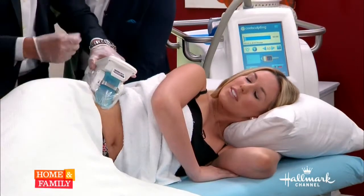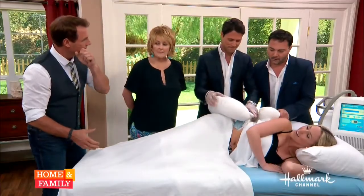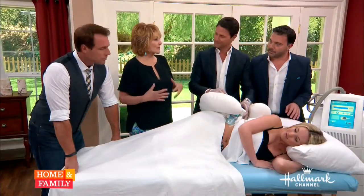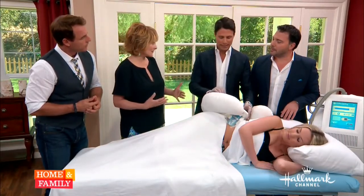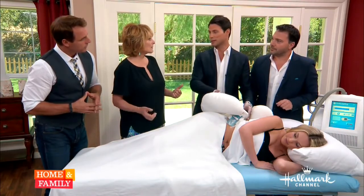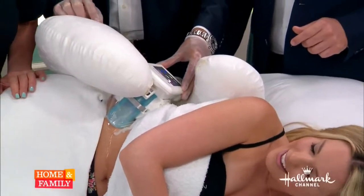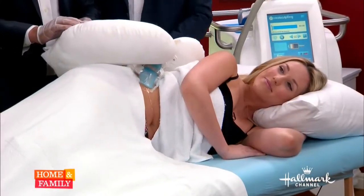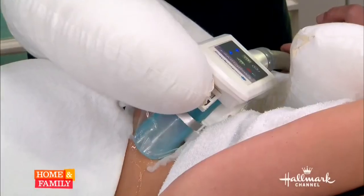Everything is now sucked into the machine and this is the particular area being treated. Katie, what are you feeling? It feels like a little bit of pressure, but nothing I can't tolerate — kind of like when I was a kid and I'd take the vacuum hose and stick it to my arm. This isn't something where you think you can just apply cold at home and the fat will go away. A plastic bag of ice on your belly won't work. This is brought to a specific temperature targeted for fat cells. How long does it stay there? One hour per area. Normally patients watch a movie, read, or do phone calls while in the office. The suction is also bringing the targeted fat cells into the canister — that's why an ice pack won't replicate this.